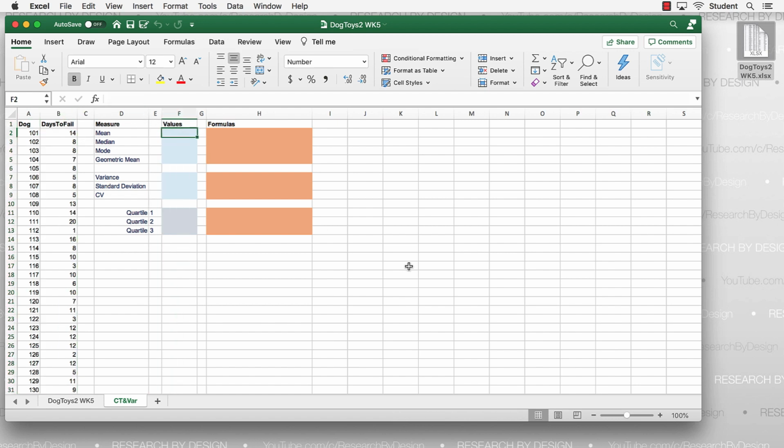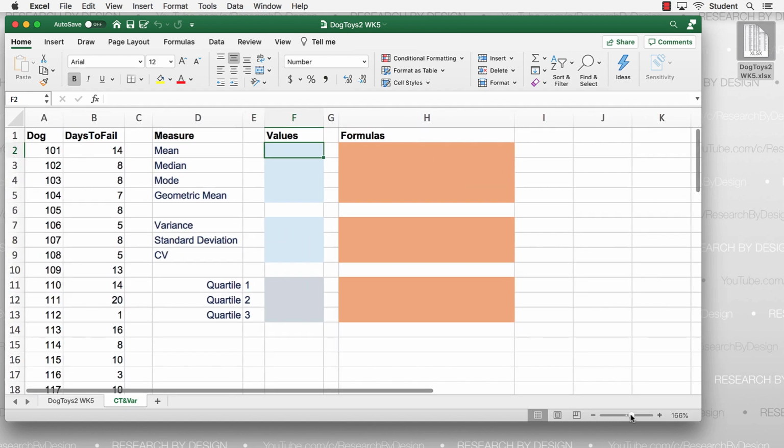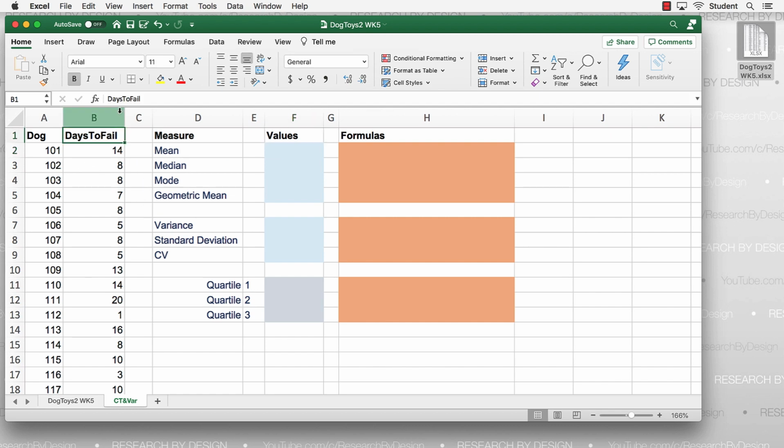So on this second tab, we see the numbers, the identifier for the dogs, 1 through 50, and only the scale variable, days to fail. This was the example where, as a thank you for participating in the survey, the dogs got to choose a toy, and then we kept track of how long it took for them to chew the stuffings out of that toy. That is the days to failure for that toy. Scale variable, let's create the measures of central tendency.